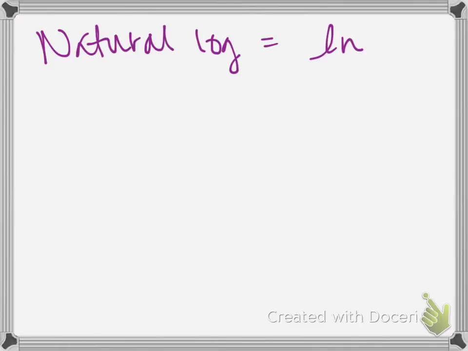So the other thing that I want to talk about is a natural log, okay? A natural log is ln. You actually see that below your log button; you see an ln button. So remember how I said that a log has an understood base of 10? For a natural log, its understood base is e.